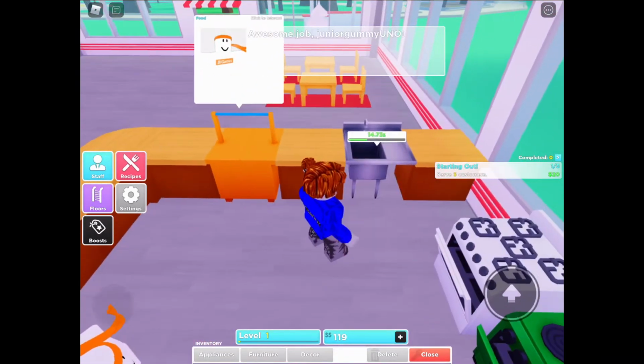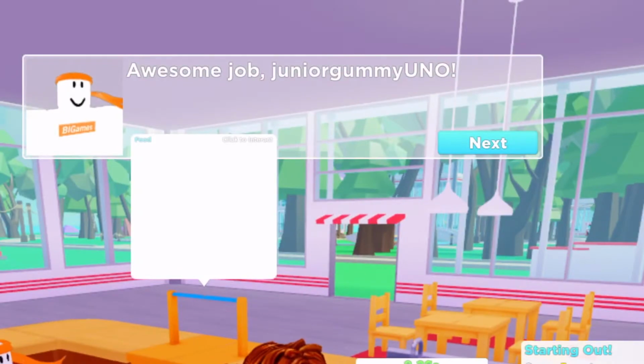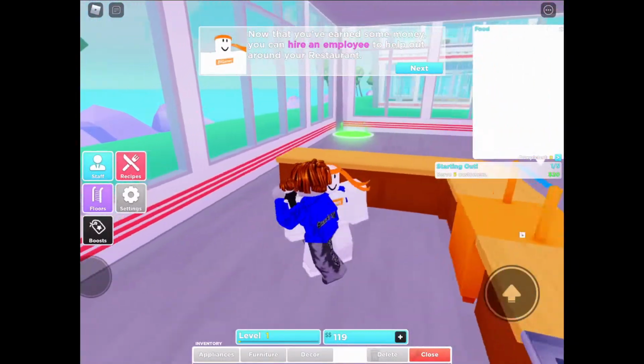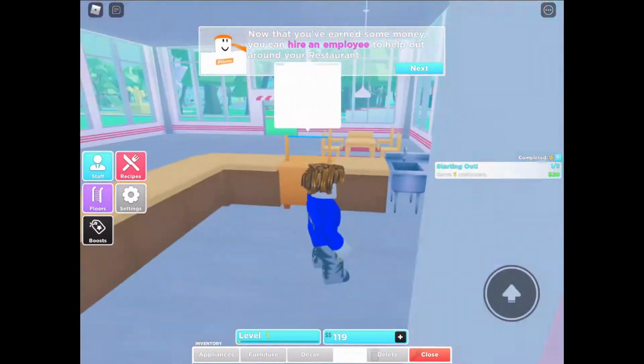Let's go. I'm too good at this game already. Like, bro, I'm the best. I have a bunch of money already. Awesome, Dream Gummy Uno. Now you earn some money. You can hire an employee to help out around your restaurant. An employee? This all looks good. I got this. There's no point of an employee. Alright, where do I go now?